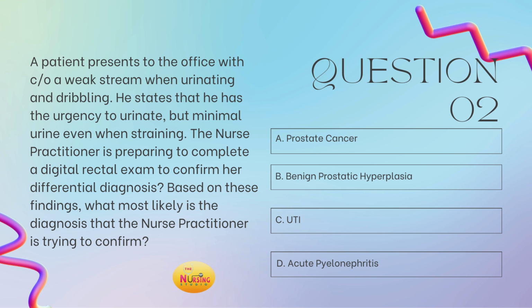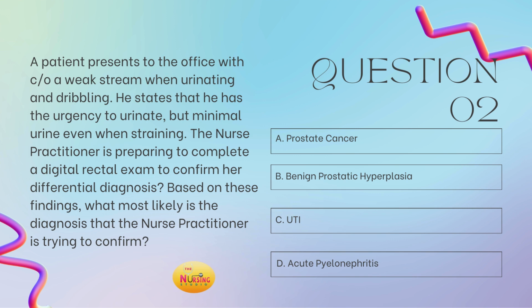All right, you guys. Similar question states, based on these findings, what most likely is the diagnosis that the nurse practitioner is trying to confirm? So, if anything is asking us about a diagnosis, we run it back, right? We got to run it back and see what the assessment is, because I always teach on assessment, diagnosis, evaluation, and treatment, because this is how I teach. This is how I recommend studying. This is how we practice. This is how we document. This is how they test us. So, know it. So, we're running it back to the assessment.